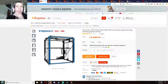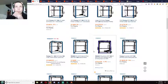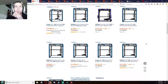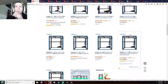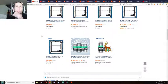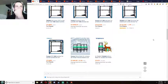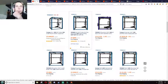Dang it, that says no shipping. What's the difference? If the 400 has the same nozzle as the 600, what's the difference? One of them just has a bigger area, right? Yeah, well, everything's got to be bigger when you do that. Your cable chain becomes longer. All your wires become longer. Your aluminum frame is longer. Your screws are longer. Your belts are longer, and the long belts are generally the most expensive jump.